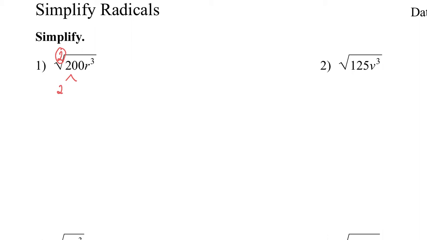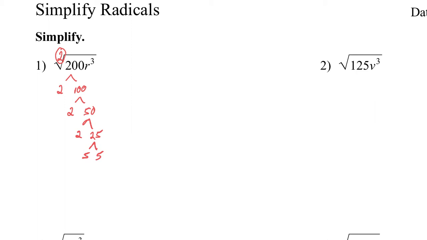So 200 divided by 2 would leave us with 100. We're making this factor tree, and if you just do 2 as many times as you can, it will line up all the 2's that we get. So 100 can be divided by 2 and we get 50. 50 can be divided by 2, we get 25. Now we can't do 2 anymore, so then try the odd numbers. You can't divide it by 3, so then we do 5. 25 divided by 5 leaves us with 5. So there we factored it as far as it will go.